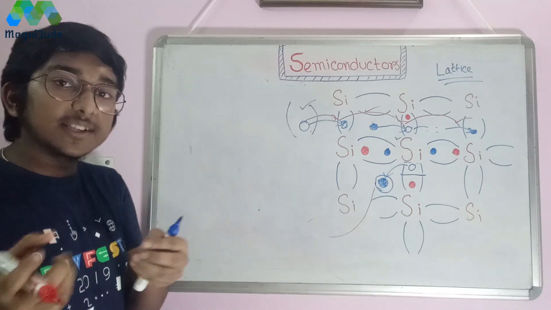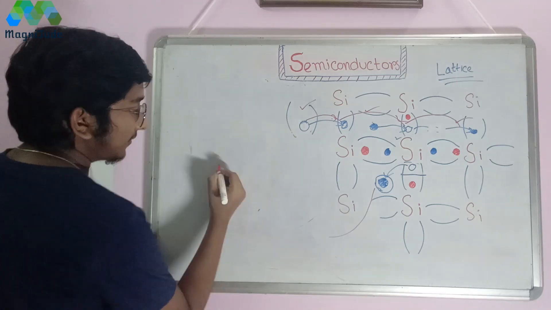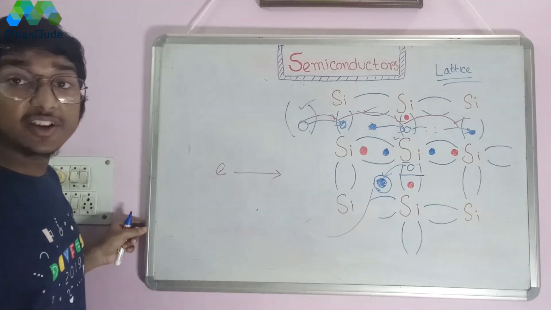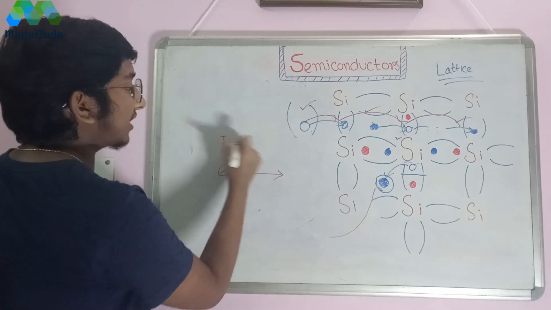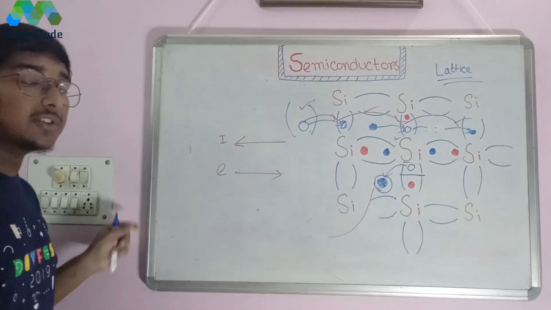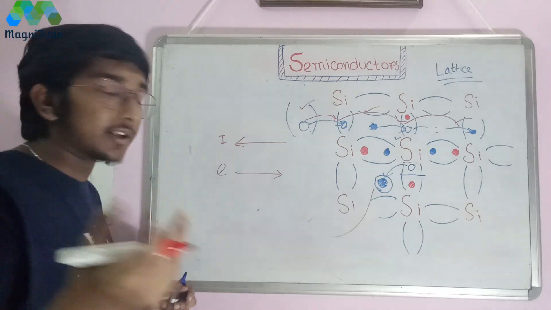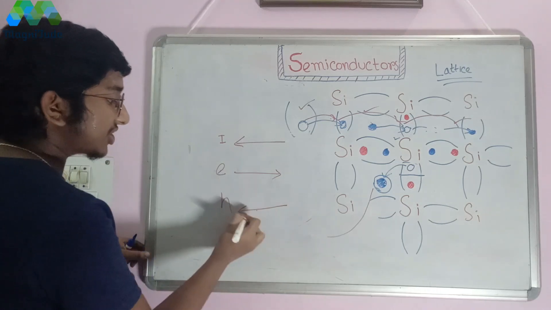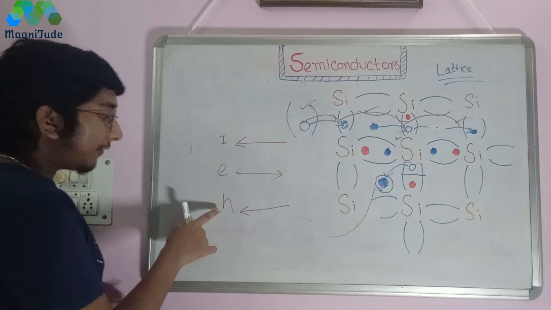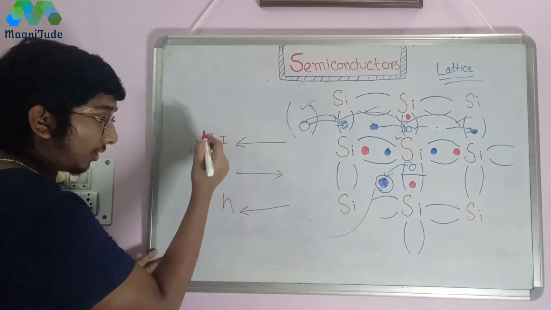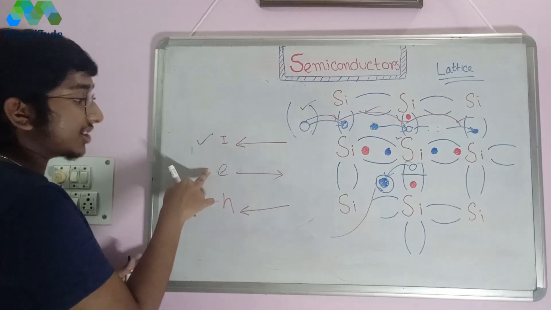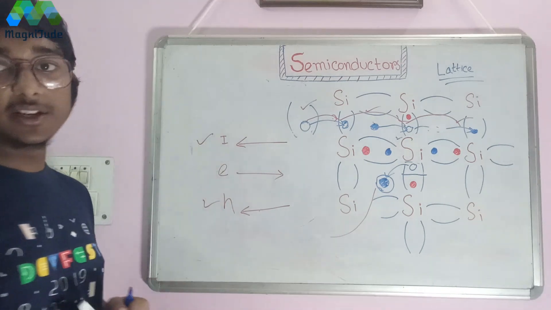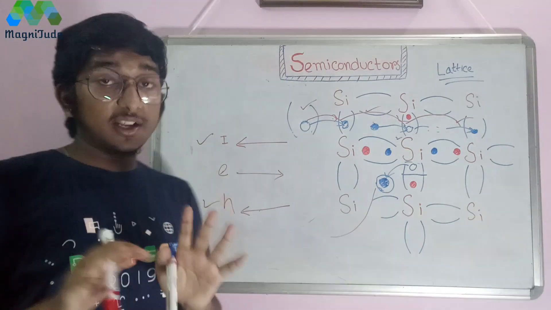One very important thing to remember: if electrons flow in one direction, the direction of current is opposite to the electron flow — you know that from before. But the flow of holes (represented by H) is in the same direction as the current. So the direction of current and the direction of holes are the same, while the direction of electron flow is always opposite to both the direction of holes and the direction of current.